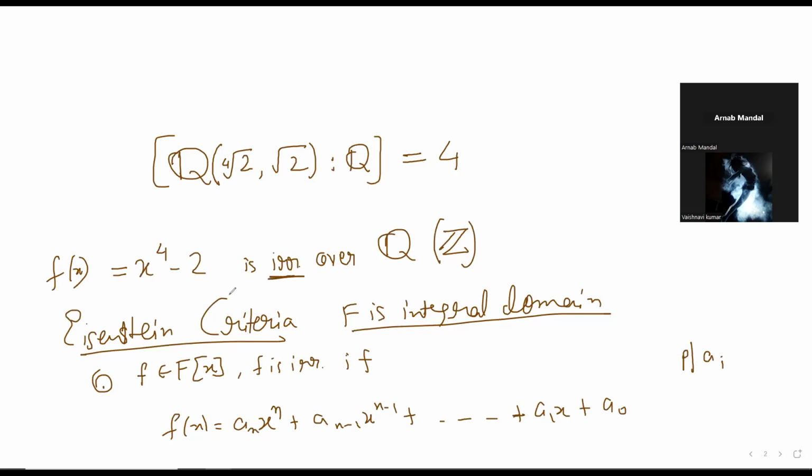Okay, then it's 4 because the minimal polynomial is degree 4. It's irreducible, so it's minimal, right? If it's an irreducible polynomial, then it's minimal. And this has both these things as roots. So in one shot, you do it. This thing is the same as this thing. Of course, there is no need to have root 2 then, because when you have 4th root of 2 and you square it, you get root 2.